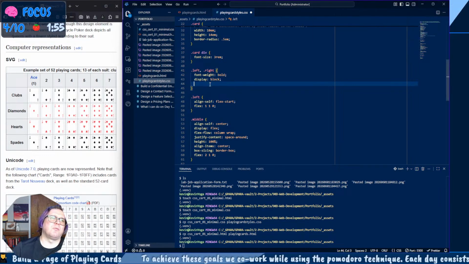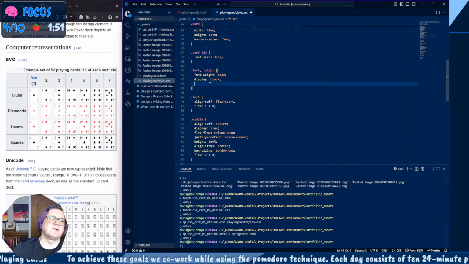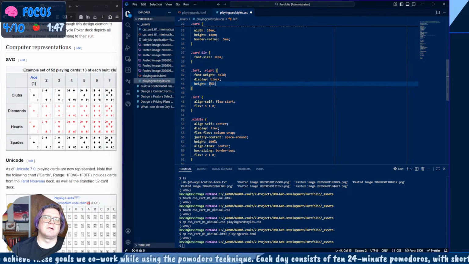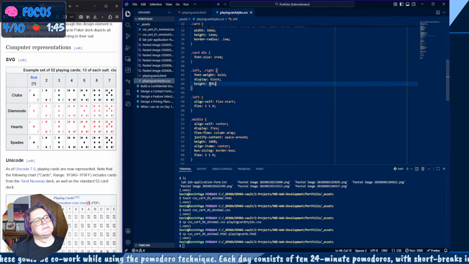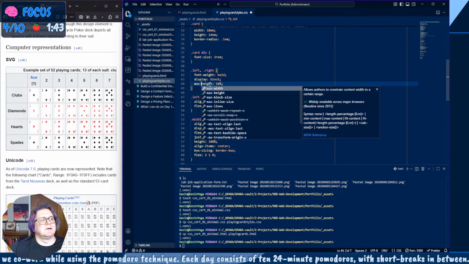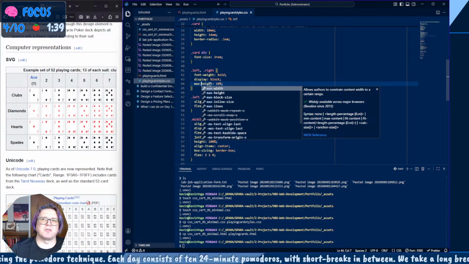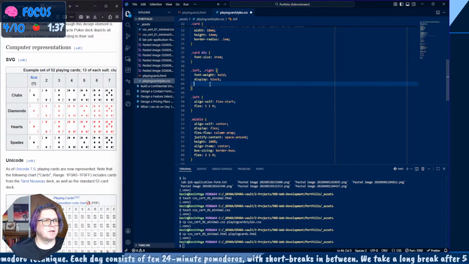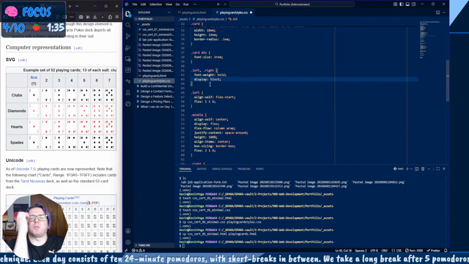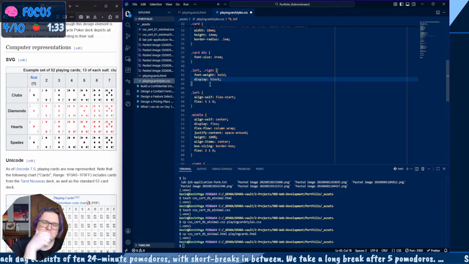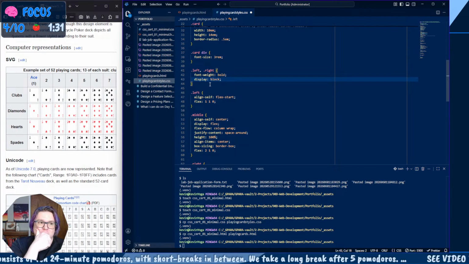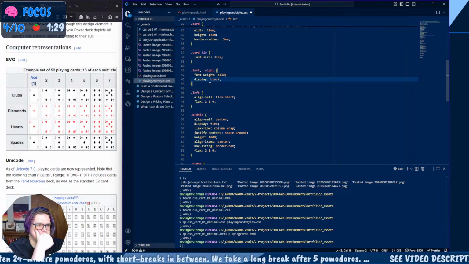I think what we want... Max height of 10%? That doesn't work. So what do we want to do? We want that corner to have a maximum size for that container there.